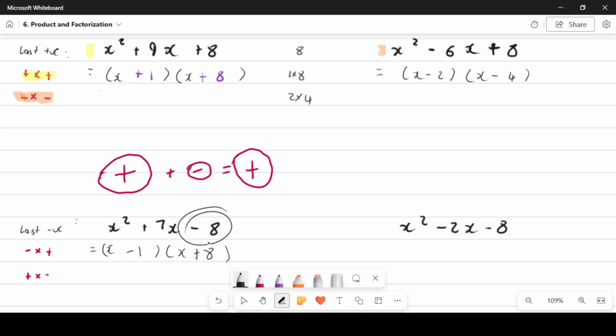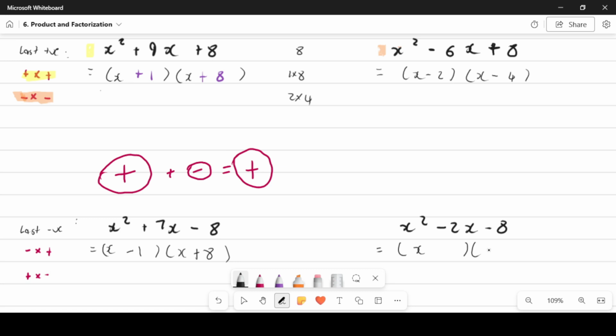So we already found or solved half of the problem because we know the product will be a negative. The second half of the problem is finding the sum that will give you the middle term. So that is all you're doing with trinomials. You're focusing on the last term, you're focusing on the middle term. When you combine those ideas, you'll know exactly which term will take the positive and which term will take the negative. Very simple. Let's look at this one here.